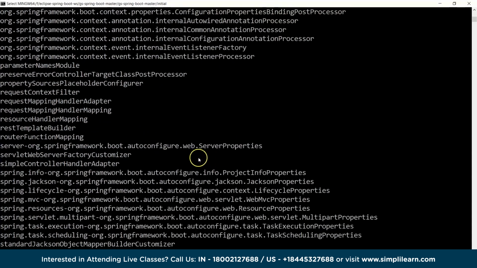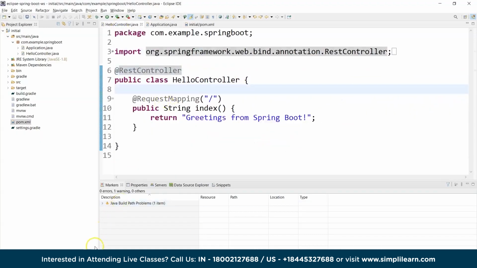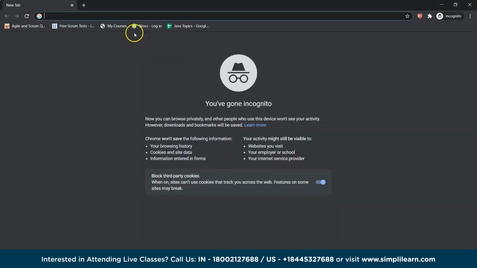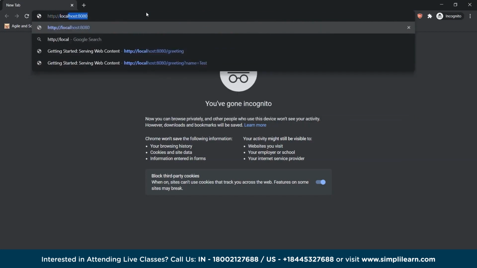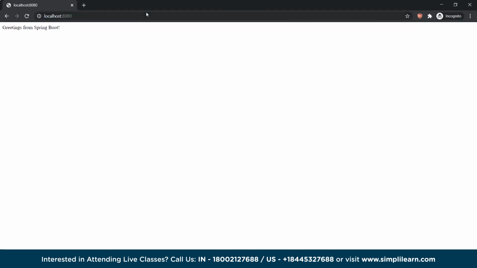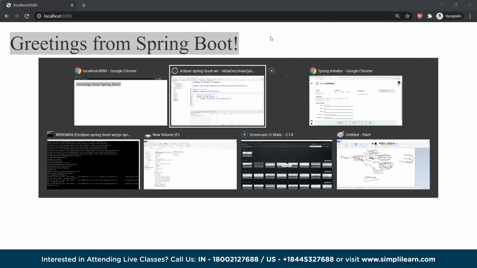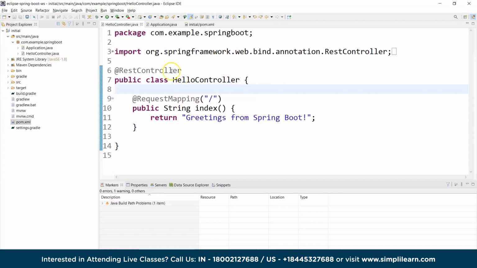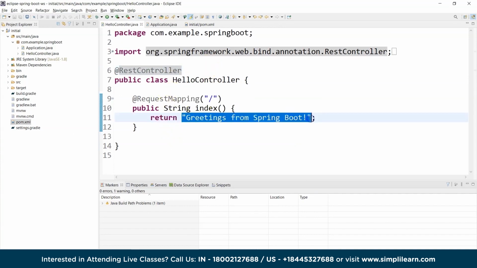So let's try to hit that particular URL which I wrote here. So the URL of hello country. So for that, let me just open a new incognito window, and our application is already running. So if I just say http localhost 8080/, I get this message here which says greetings from Spring Boot, and this is the message which we were sending from the REST controller. So this validates our understanding that we can invoke a REST controller, which is a Spring Boot REST controller, via the same method, but this time we are not getting an HTML, but we are just returning this particular string. Now you can use the string in any ways you want, so it depends upon the consumer.